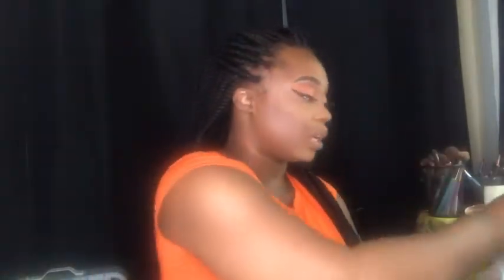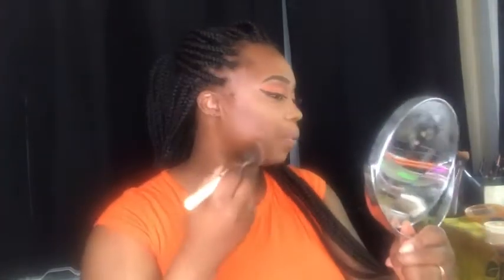I'm not a bake girl. Baking is basically when you let the powder sit on your face for a while to help keep everything in place. I don't like to bake. I don't see the point, only because I don't need my makeup to last all day. Depends on where I'm going. When I wear makeup to work, I'm ready to take my foundation off when I get to work. Being around all them people, I feel like I'm suffocating. I'll be really ready to go.